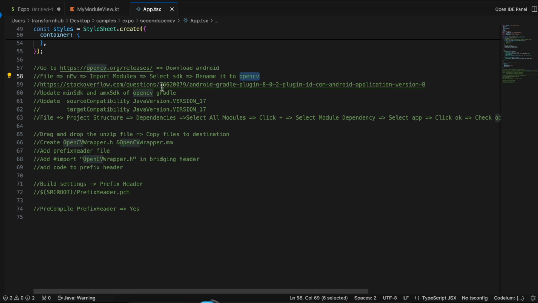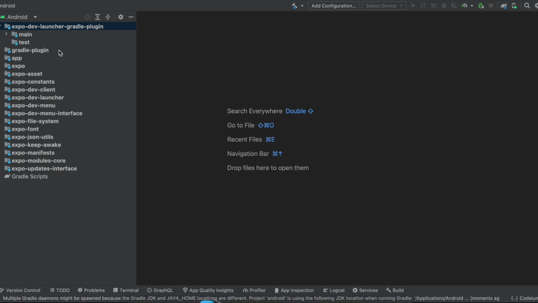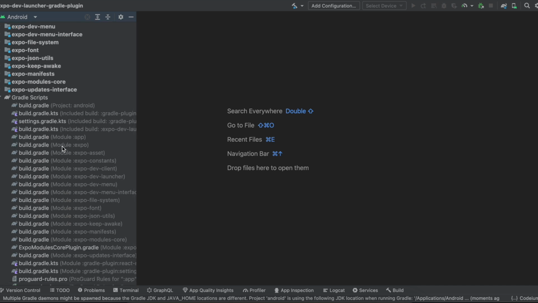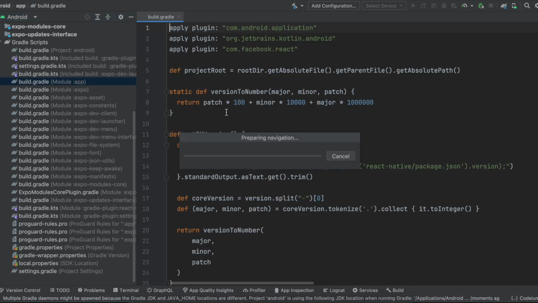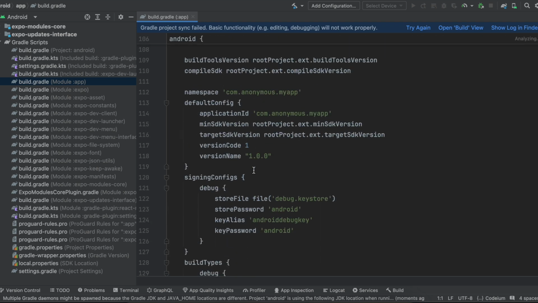The next thing is we have to set the min and max SDK of our OpenCV Gradle file. Yeah, this is fine. So what I will do is go to Gradle scripts. Here you will have to open. Here you can see build.gradle, and if I scroll down, this is the app level build.gradle. Okay, min SDK, I'm not sure where we get this min SDK. I think it might be in some of these files. Anyways, I'll set the min SDK as 24, because I think that's fine.